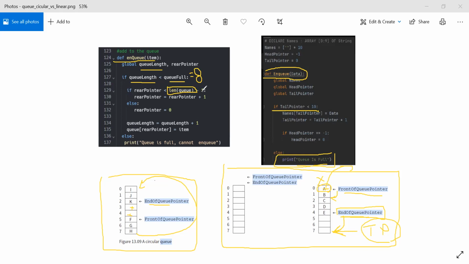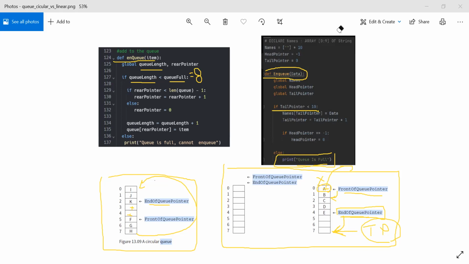And when you subtract 1, it becomes 7. You subtract 1 from 8 is 7. Okay. So now read the if condition again. If the rear pointer is less than the length of 7. Less than 7. Yeah.